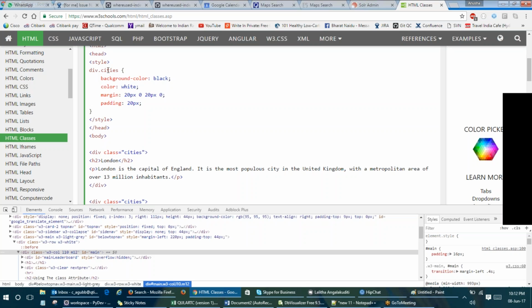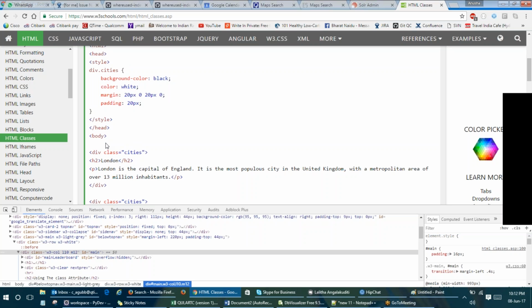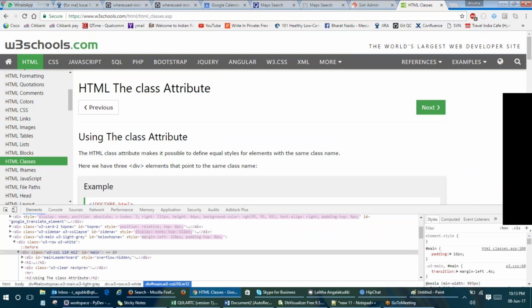It will go for div.cities, get the same style and apply it here, like style equal to with these properties. Even if we have a link with href equal to some xstyle.css, it will go into that CSS file and search for div.cities.